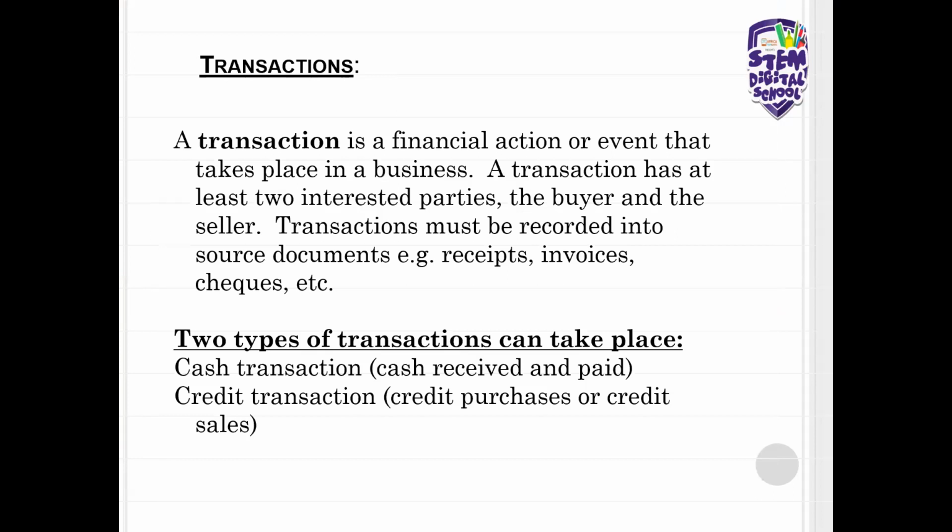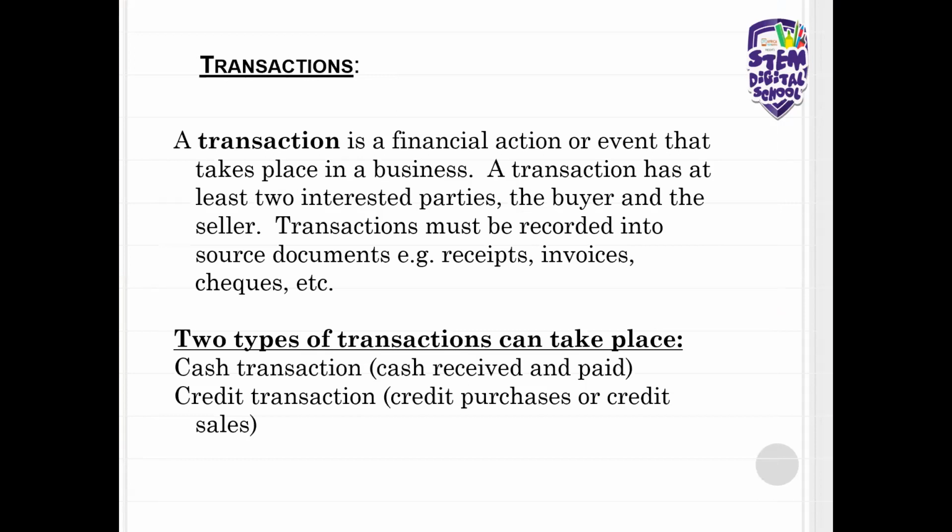Right, we're moving now to transactions. They say there, first of all, the definition of what is a transaction. A transaction is a financial action or event that takes place in a business. A transaction has at least 2 interested parties, the buyer and the seller. Transactions must be recorded into source documents, for example, receipts, invoices, checks, etc.